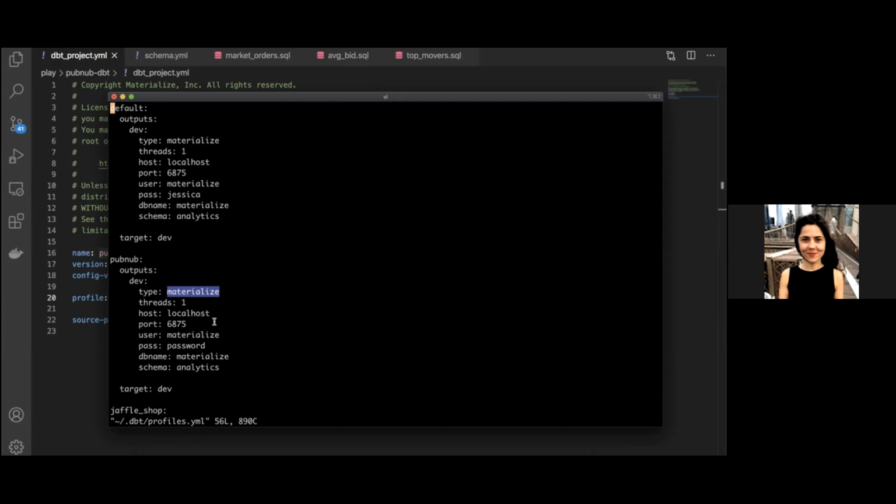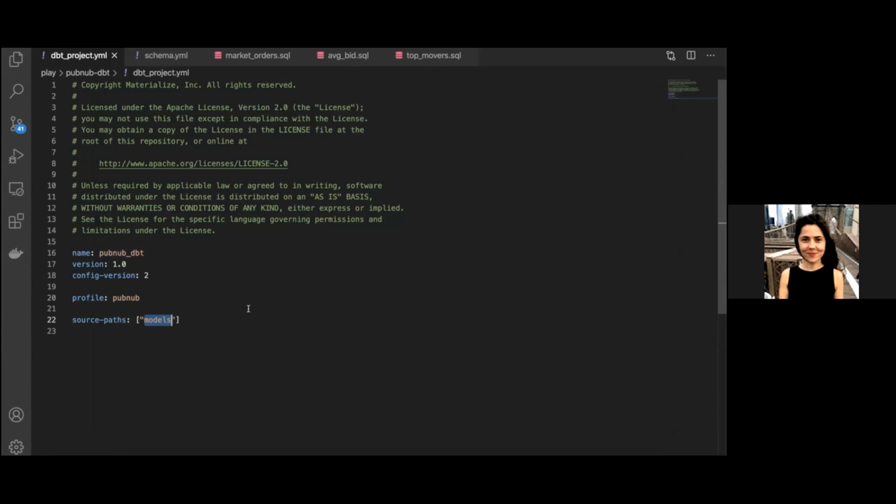The rest of the configs here just tell DBT how to connect to the Materialize instance. For those of you familiar with Postgres, these are identical to Postgres. Materialize in general tries to be Postgres compliant and is in many cases, so this is one of those. The SQL transformations that we're going to be running on top of the PubNub data live in their own model files, and they are in the models directory of this DBT project, which is standard for DBT projects in general.